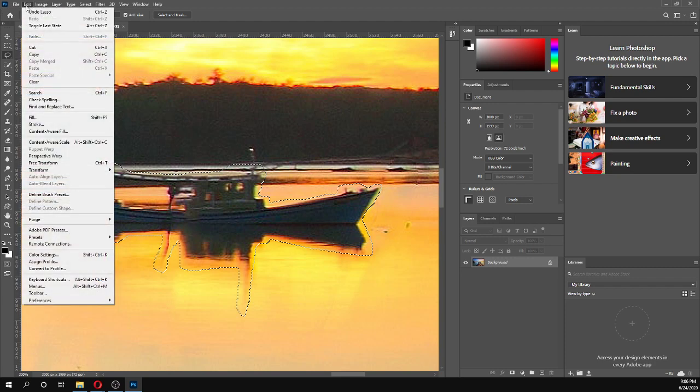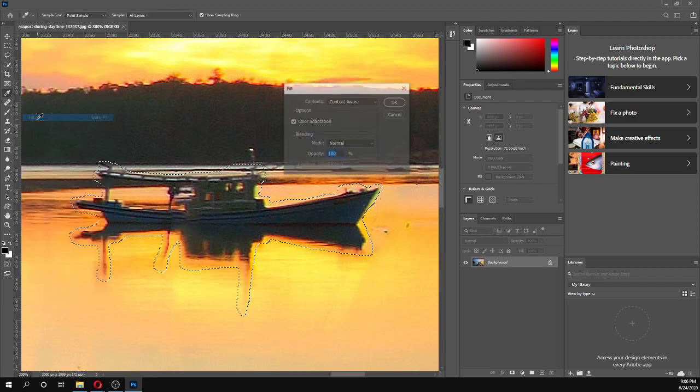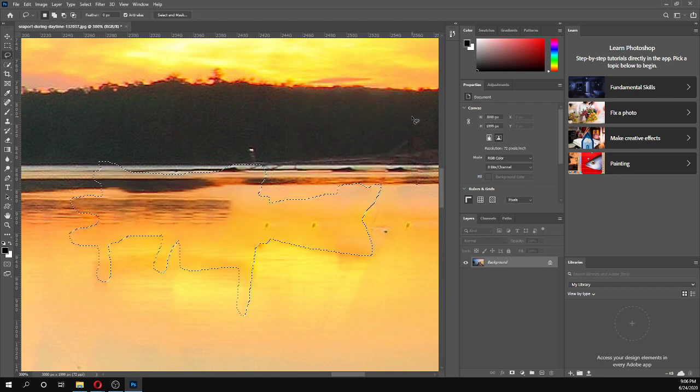We can go to the Edit menu, and here you can see that we have the Fill command, which is Shift F5. But if I click here and select content aware, we will not get any extra options to manipulate the result. So if I click here, this will create a raw result. So you can see that. So this is the raw result.